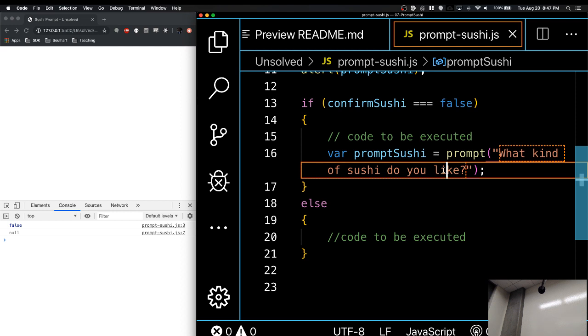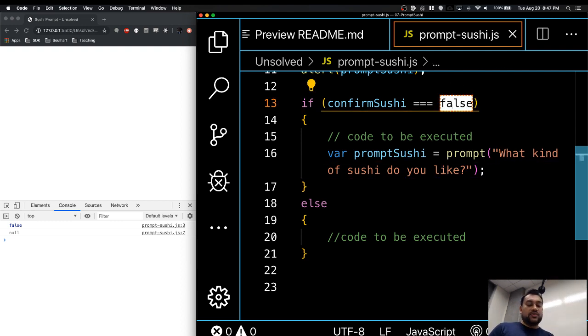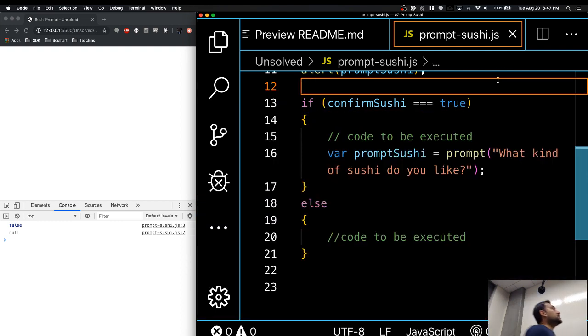If no. So again, this statement has to be true. It has to evaluate to true. And in the next exercise we will see what each one of them evaluates to. For now, remember that the condition over here has to evaluate to true.